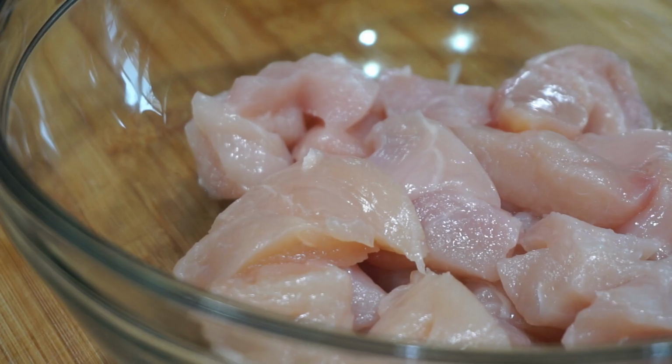Hi guys. So tonight for dinner we're going to make some homemade KFC bowls. Now in a large bowl I have some cut up bite-sized pieces of chicken tenders.